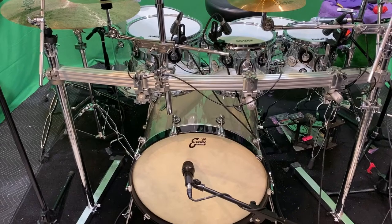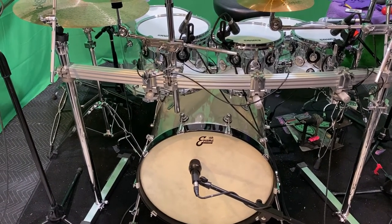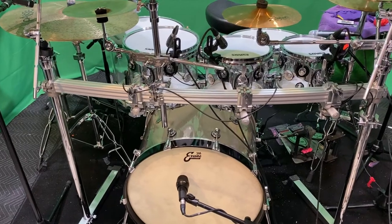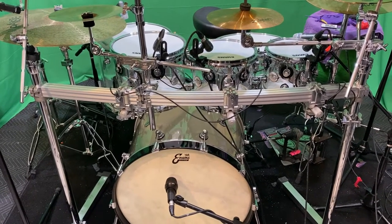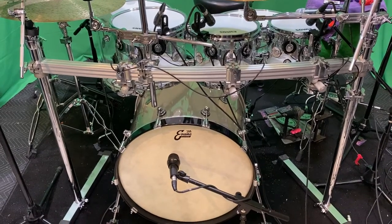Because it is an acrylic shell, it's not quite as warm as other wooden drum sets, so it doesn't quite sustain as long. And you get lots and lots of attack. So with that being the case, I don't really have to use much dampening at all on anything because the sound is so controlled.